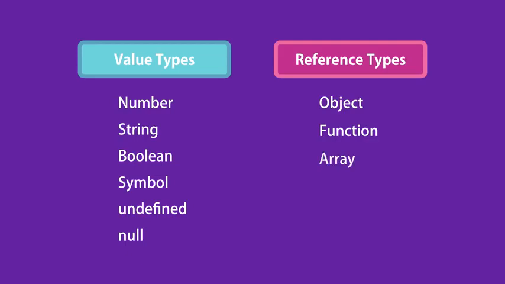So in the last lecture, you learned that functions are also objects. The same is true about arrays. So in a nutshell, in JavaScript, we have primitives and objects. Now in this lecture, I'm going to show you how primitives and objects behave differently, because this is absolutely important for you to understand before we move on to the next section where I talk about prototypes.